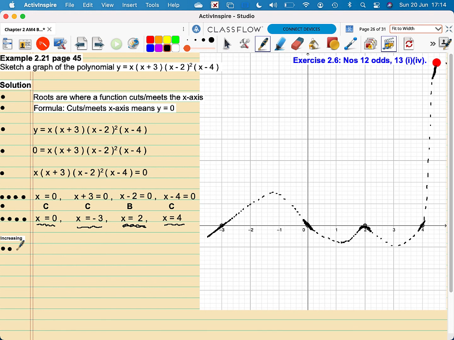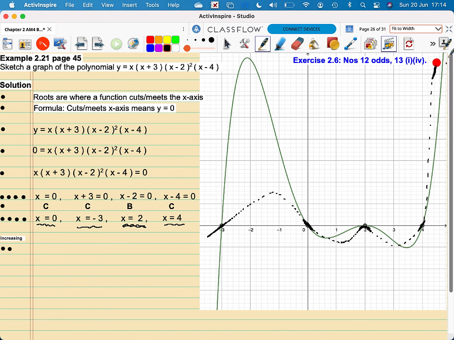But let's actually have a look at the actual graph. And as you can see, the actual graph is very different. This bump here is more further to the left and is up the top. This one here is less shallow than the one I've drawn. This one here is about the same height, but I've got it in the wrong place. Here, the line is off to the right of the red dot, not going through it. That was just a guess anyway. You are never going to get it perfect.